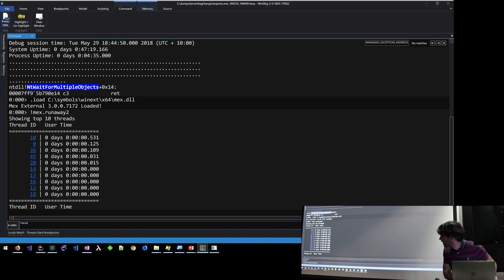So maybe we want to look at those threads and say, what are they doing? And this is why I also like MEX, because not only can you list the threads, but it will tell you the actions that are currently executed. So rather than you saying, oh, give me thread 23, give me the stack trace, give me thread 24, give me the stack trace, MEX will do all of this for you, and on the right side say, oh, those threads are currently executing this function.